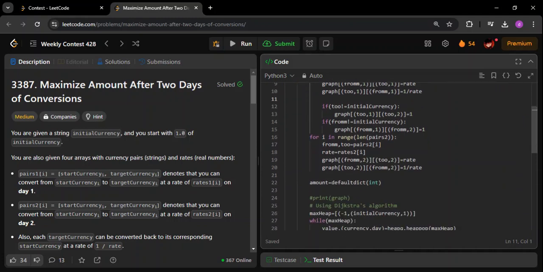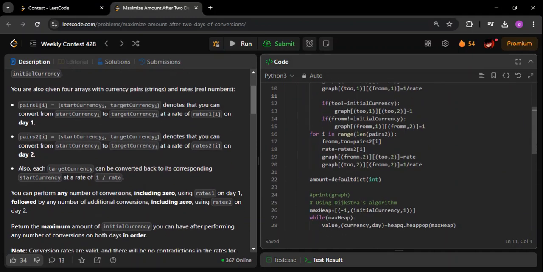I felt like this is the exact scenario where Dijkstra's solver will be useful. The graphs do not have cycles, they do not have negative edges, and at the same time, all the edges are not the same. All three conditions are very supportive of Dijkstra's algorithm, and I'm using this for that reason.